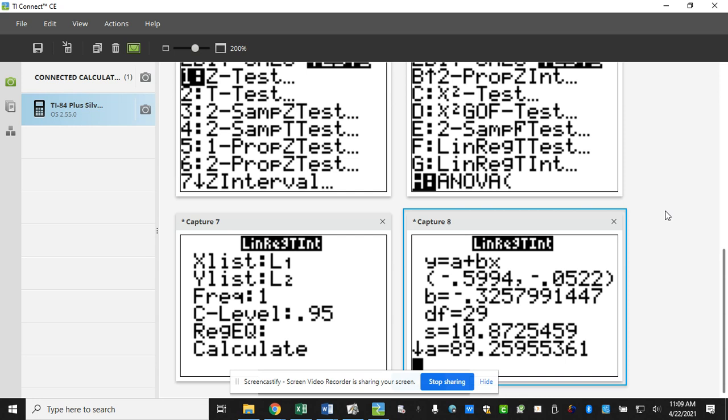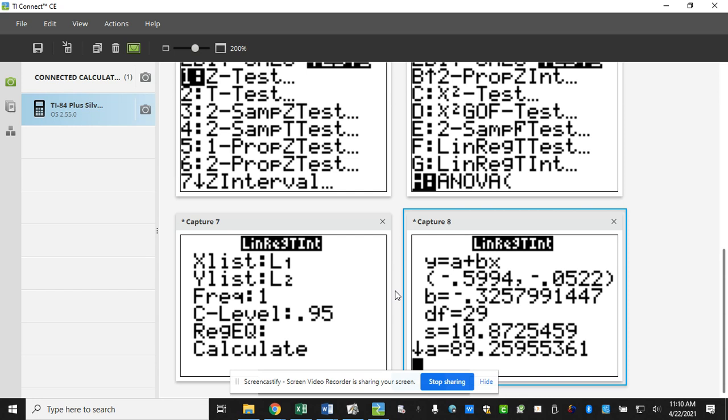So our equation is y hat equals what? 89.2596 minus 0.3258x. So that's our equation. Somewhere on the printout that I gave you, I know there's stuff on there which we're getting ready to write on, but basically I'm not going to waste my time. So kind of over here maybe just write our equation and we'll write our test statistic, degrees of freedom, so we're going to write down everything our calculator gave us so we don't have to keep going back to it. On the back, on the side somewhere.